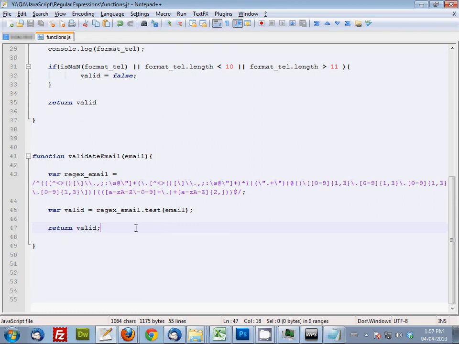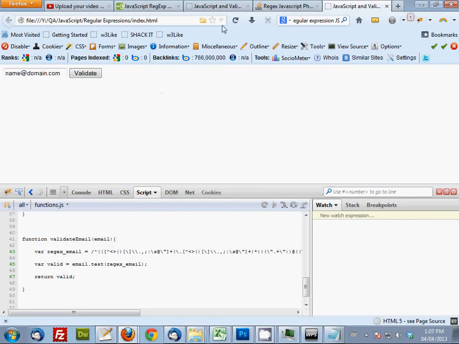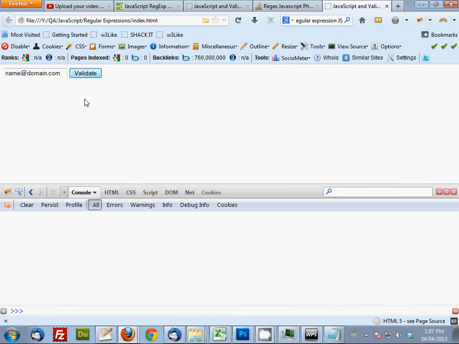So there you go. Seems to be fine. If I make something wrong, like I'm missing the dot, wrong email. If I have the dot but I'm missing the at, also wrong email. Okay? If I have some weird characters here that I shouldn't have, also wrong email.